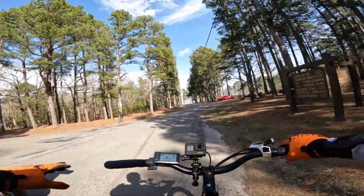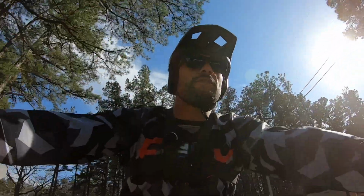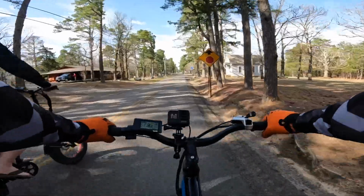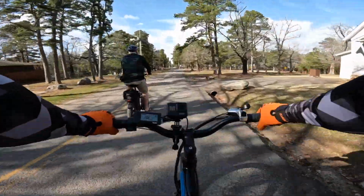All right, you want to go left? Yeah, we're going left. Very quiet. We're going to the visitor center right now, top of Mount Nebo. So I'm going to have to turn this thing down, because as soon as I go to pedal, it wants to go, buddy. 15 miles an hour.